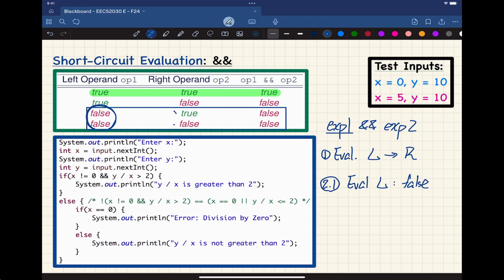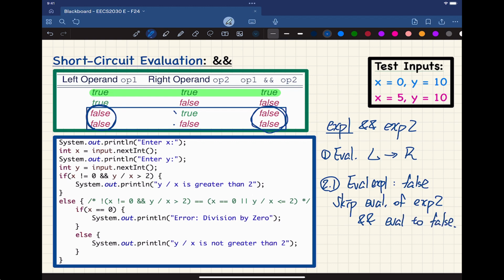No. The result is going to be false anyway. So Java takes advantage of this fact. If the first expression evaluated to false, we're going to skip the evaluation of expression 2, and the whole thing is going to evaluate to false.